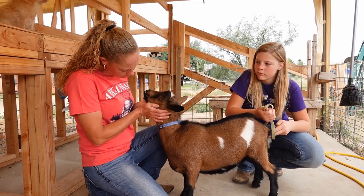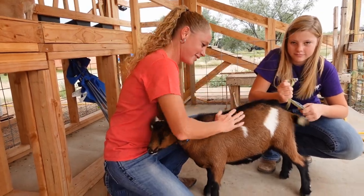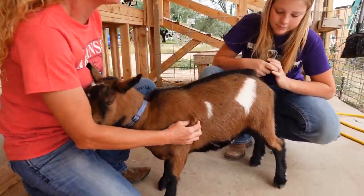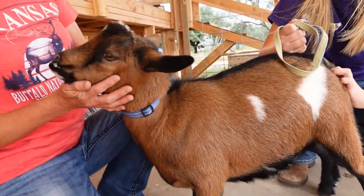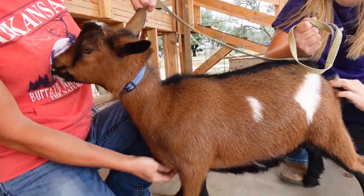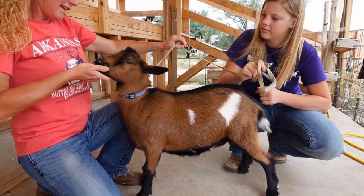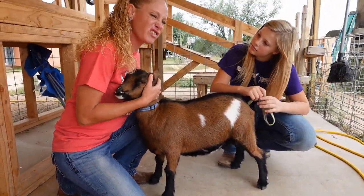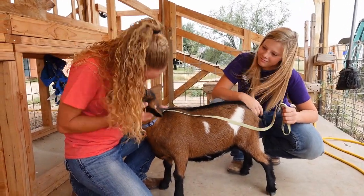Should I breed you after all? I don't know. All right, girl, so she's looking good. She's got good weight on her. There's not a lot of fat stored. She's got good brisket, and her neck is long and beautiful. I would give her a 3. She's a good 3. Spot on 3. Thank you, girl.